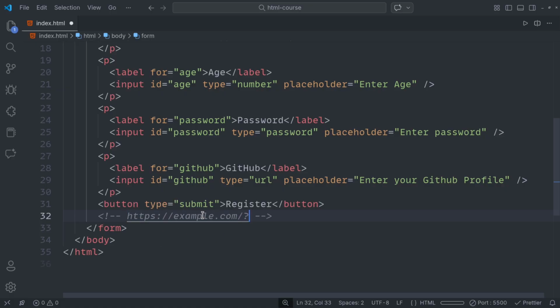This URL doesn't tell what data has been sent to this particular URL. So how can we group the data so that this URL has the data we are sending, and depending on the data we can do something inside of the backend? I hope that makes sense. Basically the data is getting lost, and we have to somehow grab the data inside of the URL so that the backend can do something about that. So here the name attribute comes into the picture.